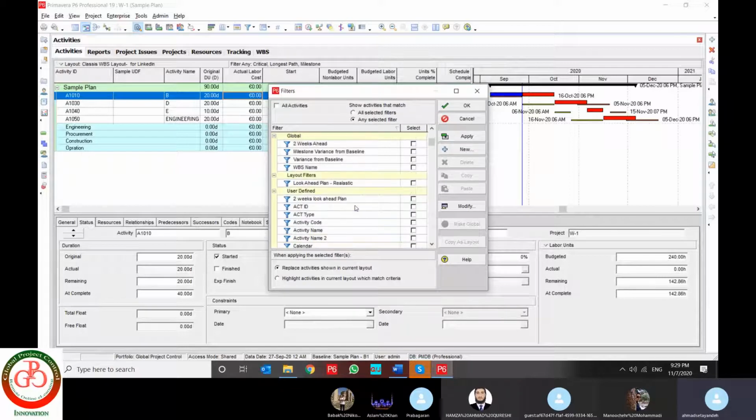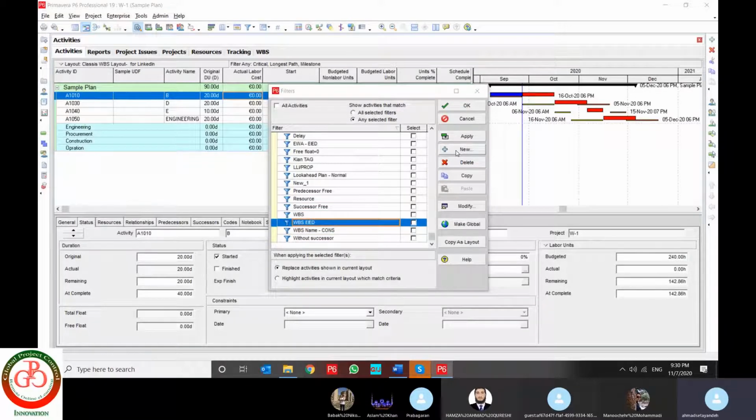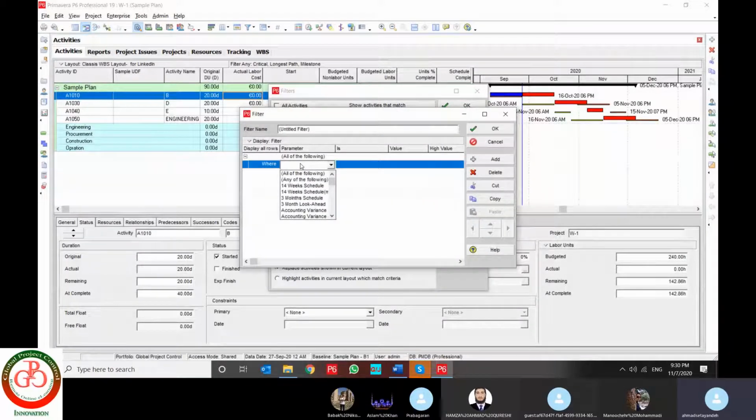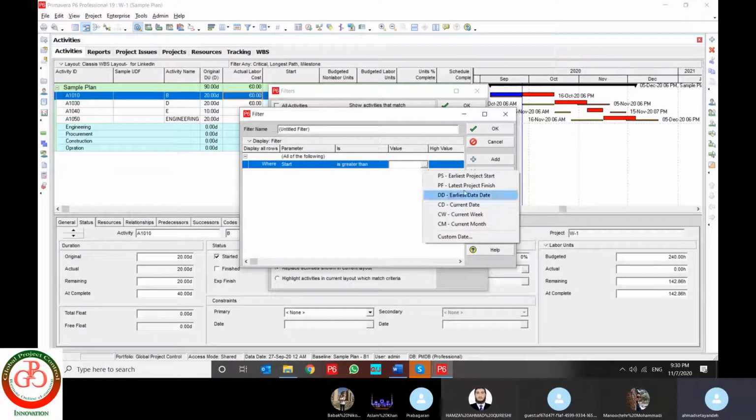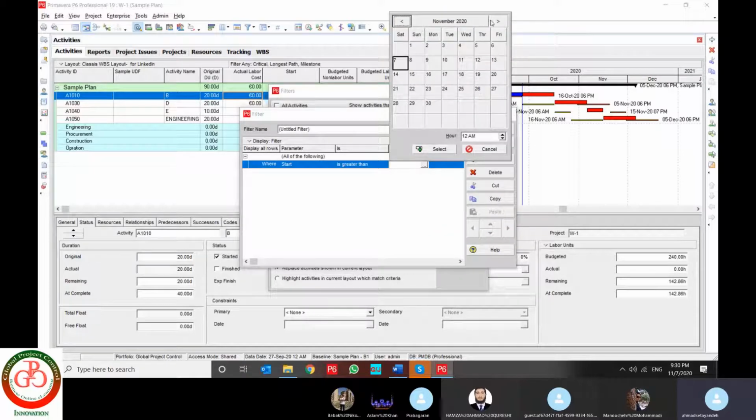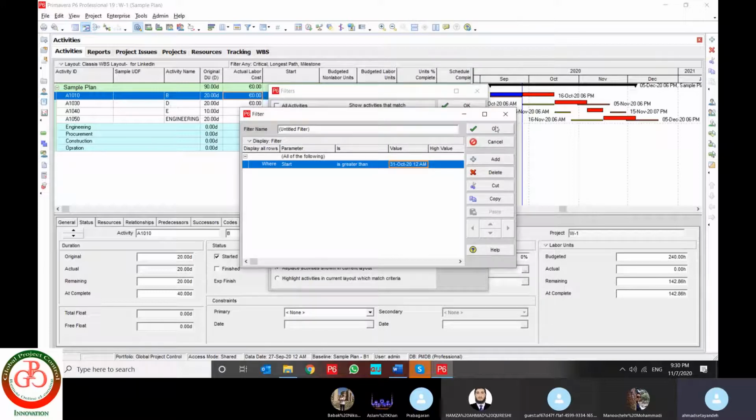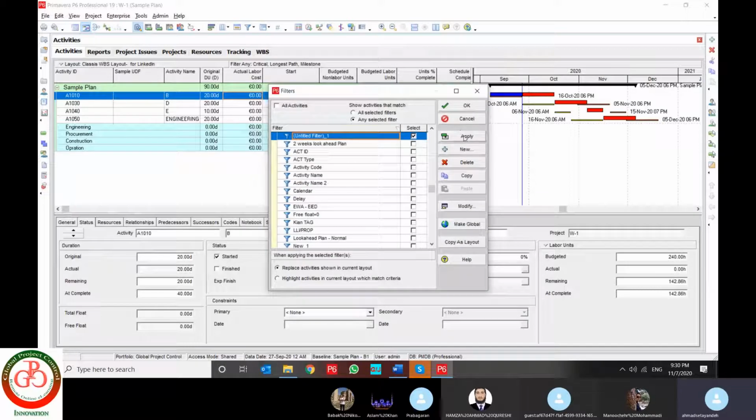But if you like to use your own filter, you can use a new, for instance, activity start, greater than 31 of October. This is my filter.